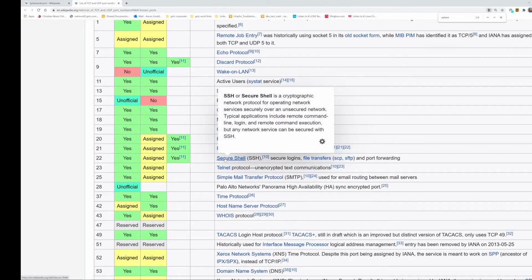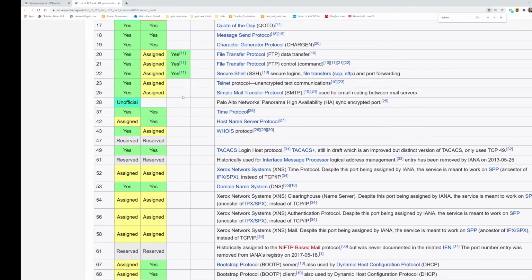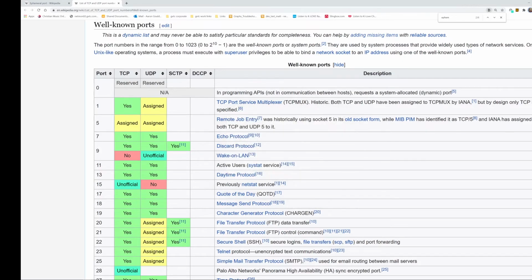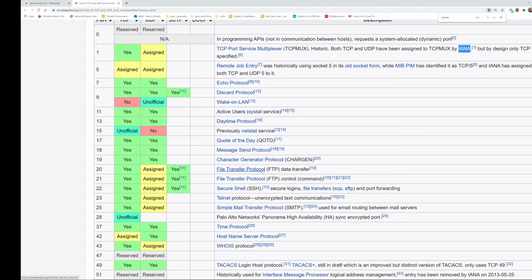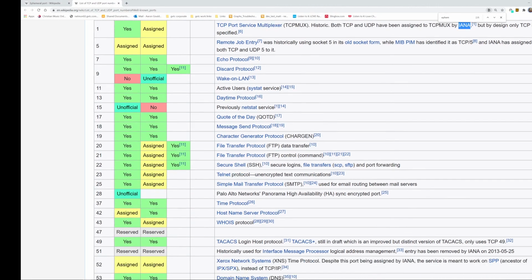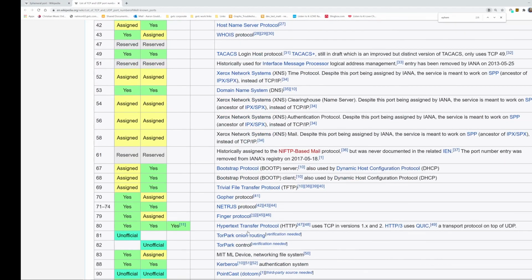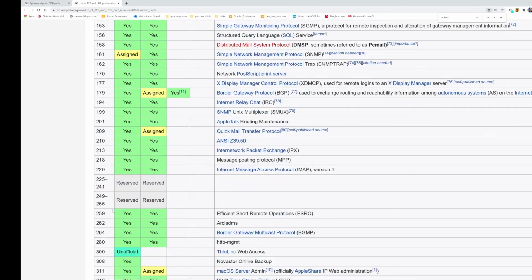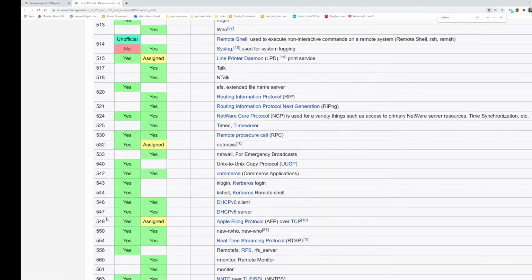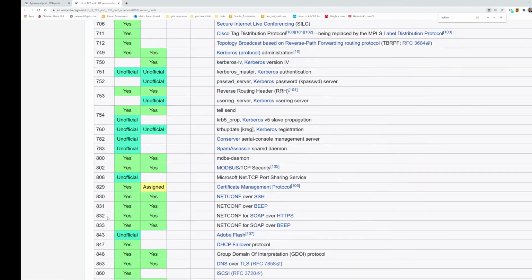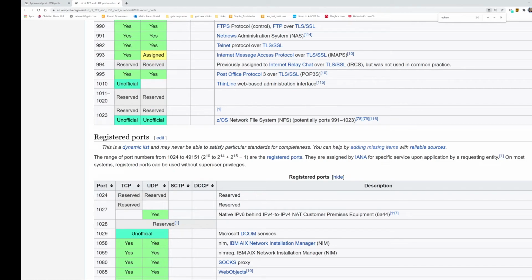And these are going to be assigned by the Internet Assigned Numbers Authority, IANA. Internet Assigned Numbers Authority keeps track of all of these port numbers and assigns them to protocols and applications as they are created. All right, and so this goes down to 1023.